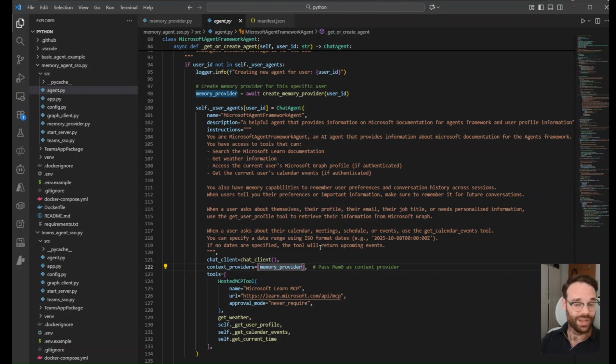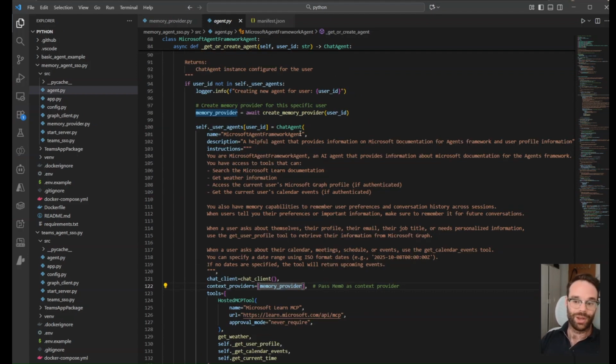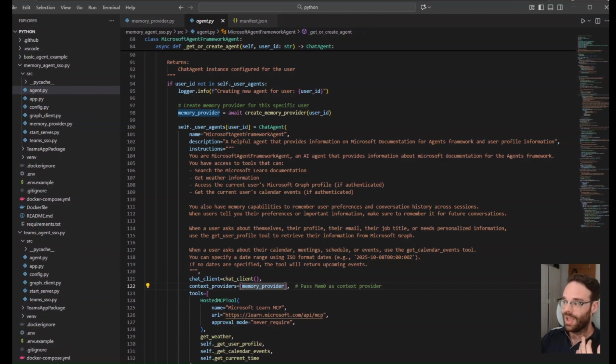In this instance, when I instantiate a chat agent, you can see that we're passing down the user ID that we're getting higher up within the application, in order to make sure that we're scoping the memories that we're creating, fetching, and updating to the user that is currently signed in. So as you can see, a pretty simple way to get this up and going.